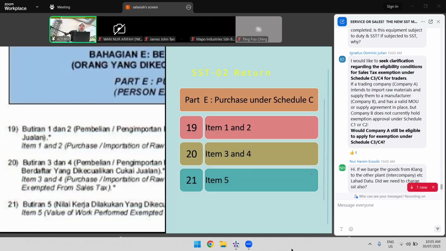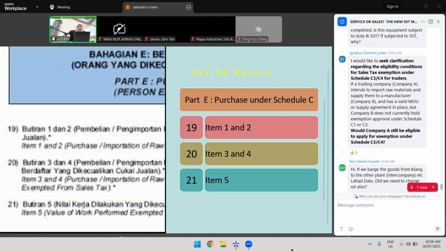And also on part E of the SST02, that is purchases under Schedule C. Normally it's not often, but as a newcomer into the system, I would like to share for you to fill in these particulars on purchases. As an RM, there is an exemption that can be enjoyed by you.